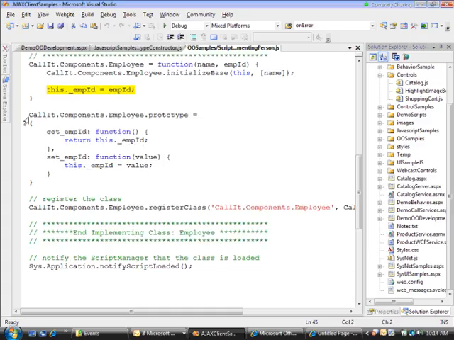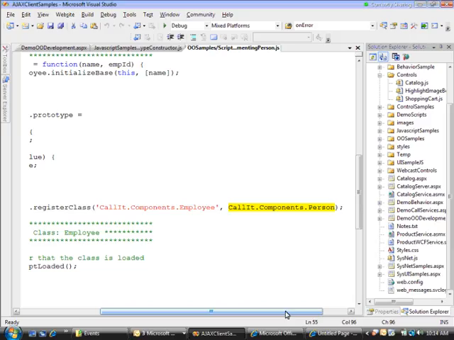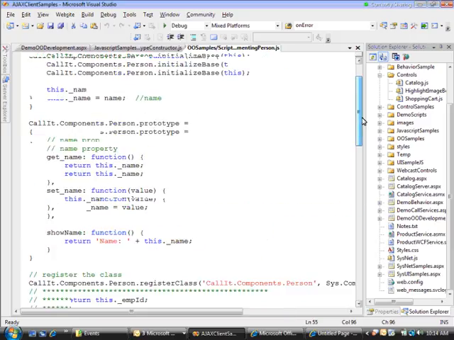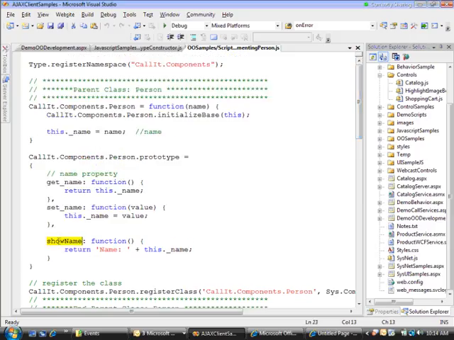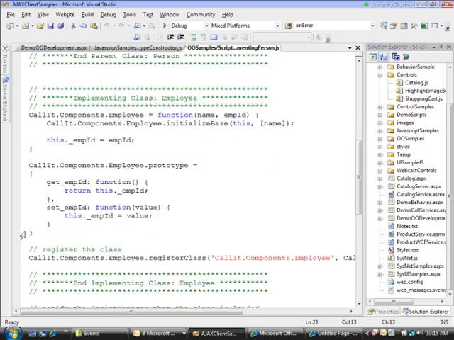Down here I'm adding a getter and setter in my prototype for employee ID, and then I'm going to call registerClass on my employee, except this time I'm implementing my person. Now it's important to realize, let me scroll up here, my person prototype has a showName function. And if I scroll down, you'll note that my employee prototype doesn't have a showName.